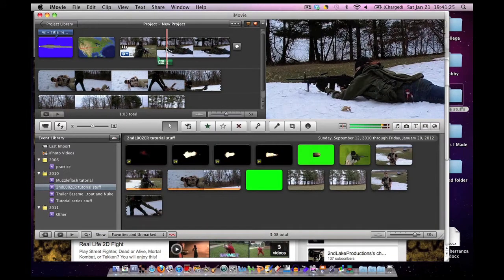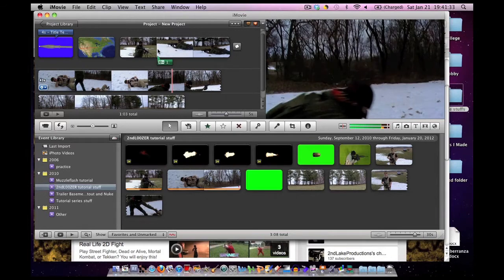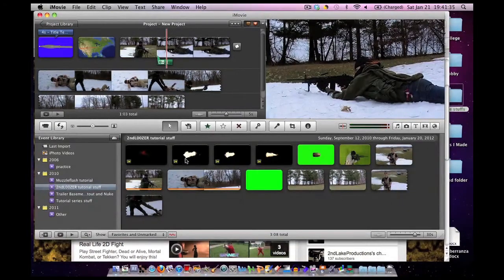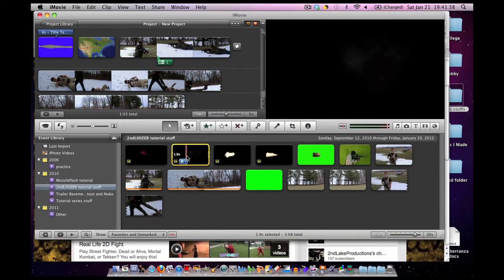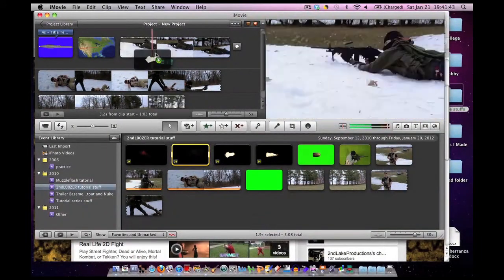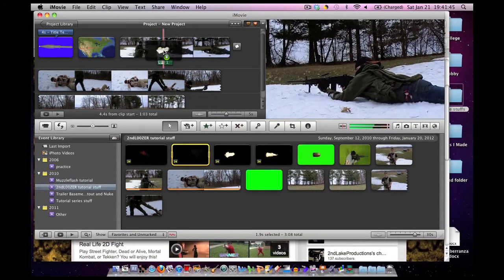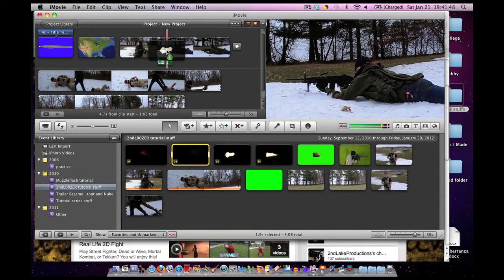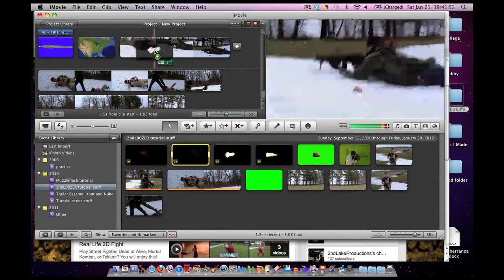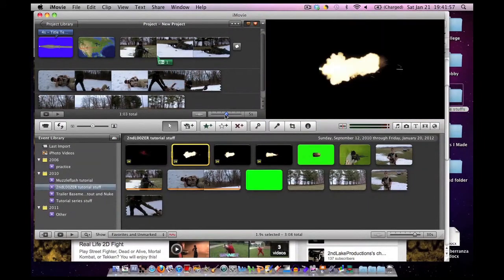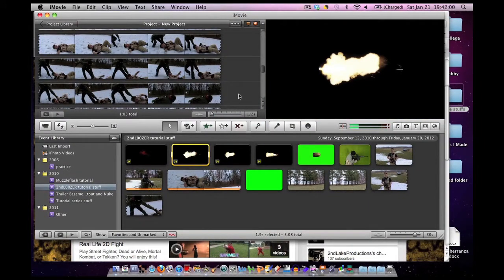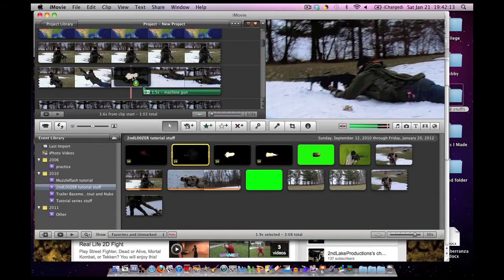And now let's briefly talk about using some of the other features when you're doing multiple layers in iMovie. So here the machine gun's firing, so I'm going to add my special effect. Select the part I want. I pretty much want to use the whole thing. I'm dragging this from my event library into my project. I'm just going to look for the correct frame where I'm pulling the trigger. I can see that I'm having a little trouble here, so I'm going to use this little button here to change the frames per second. Just drag this, and there we go.